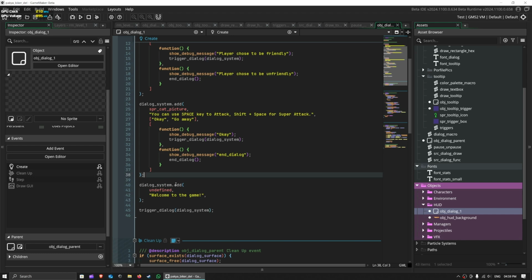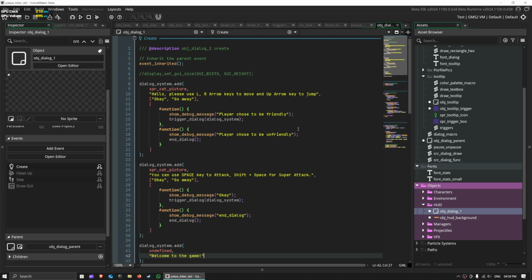Okay, so let's say if you don't want to add any image to your dialog boxes, you just pass undefined. That is a requirement. And second option is the message. You can also omit the multi-select options just like this. All right, so that was from the dialogs.